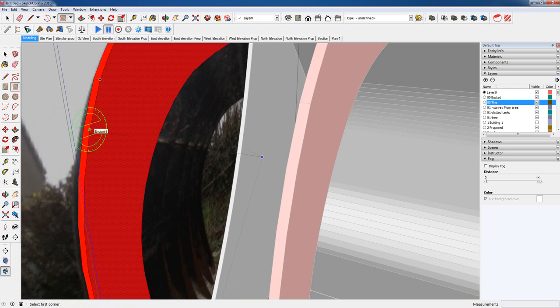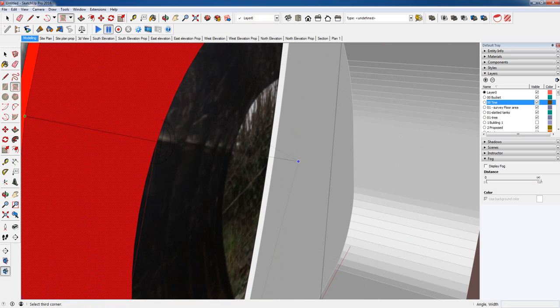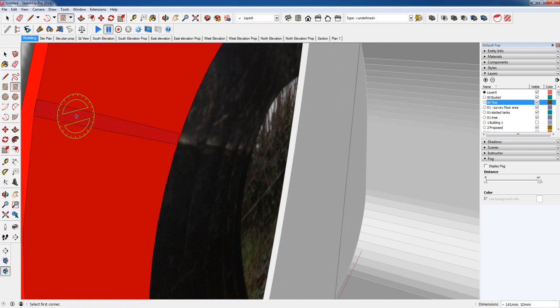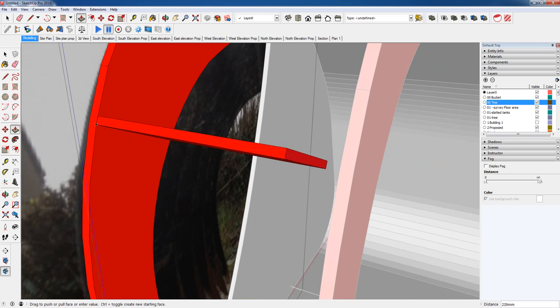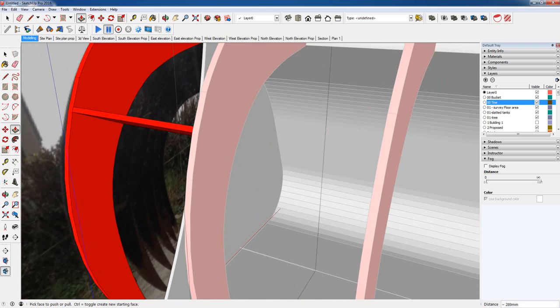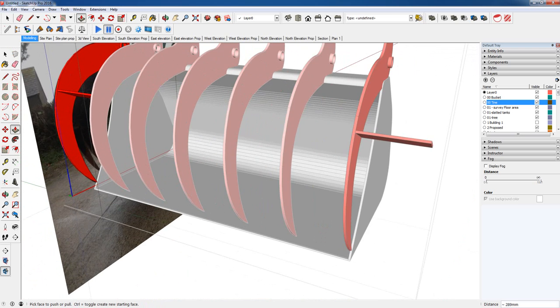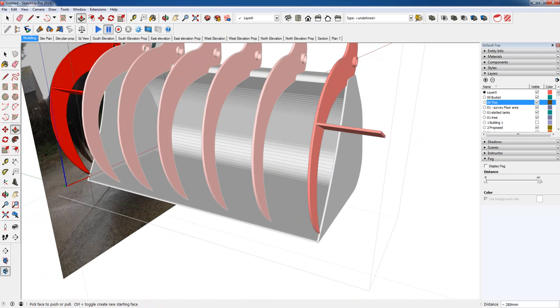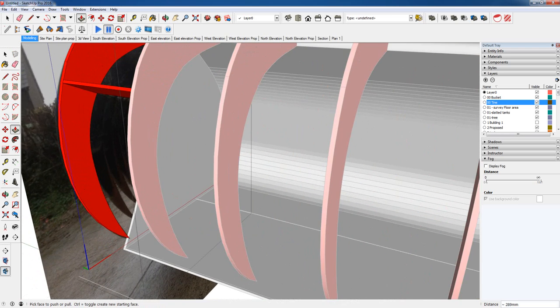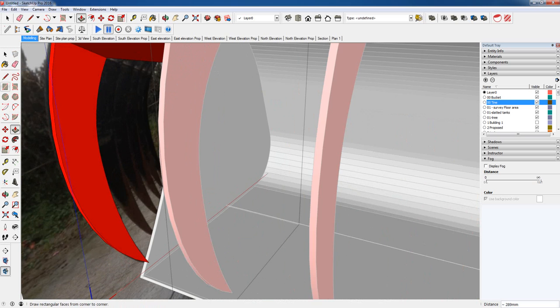I'll use this guy, so from here down to here, then on the face, I'm going to say 10 mil. And now push pull that guy all the way over to make this guy here. And it's actually the same on the end one here, which is fine. Leave it there for a minute.